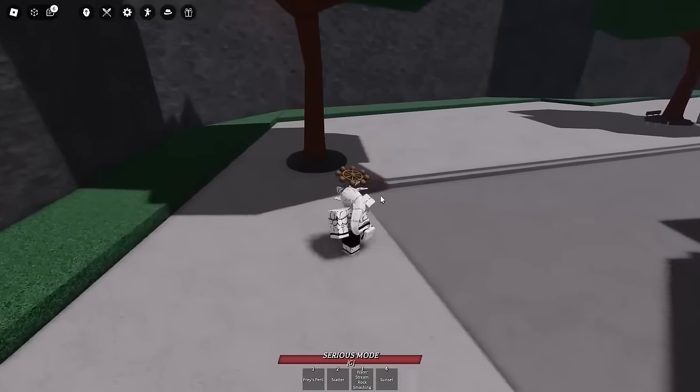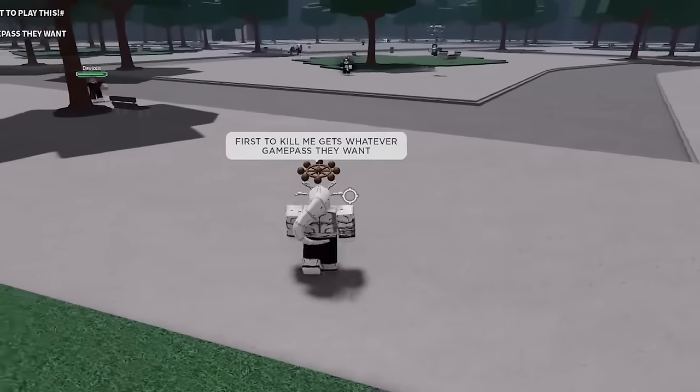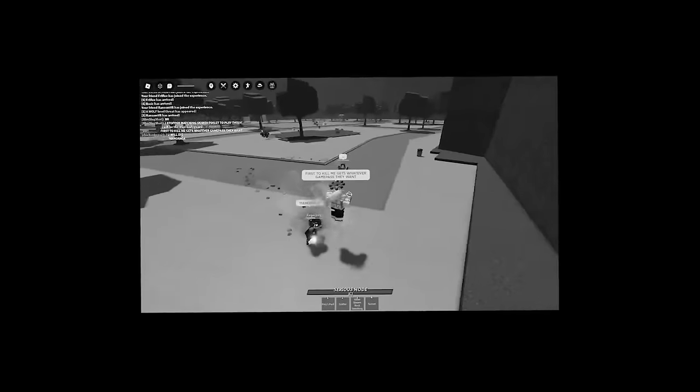All right, hold on. Maybe I can hide. Can I hide over here? All right, I said first to kill me gets whatever game pass they want. Oh God, nope. They found me. They found me. Oh no. Okay. All right. Nope. Okay.